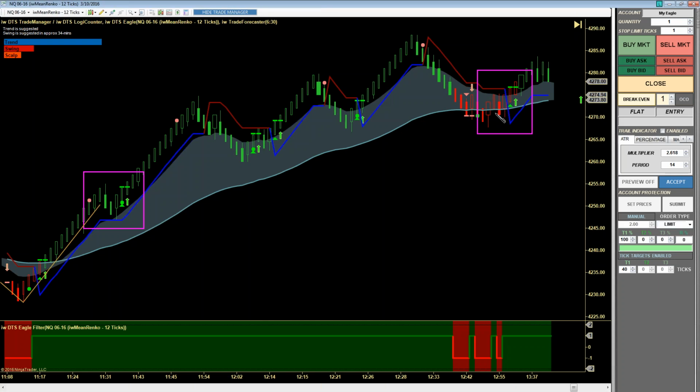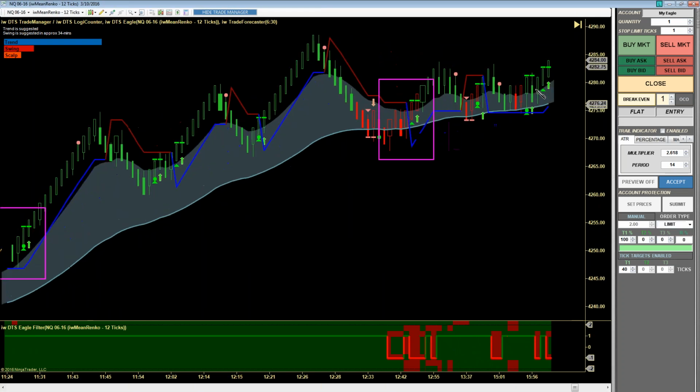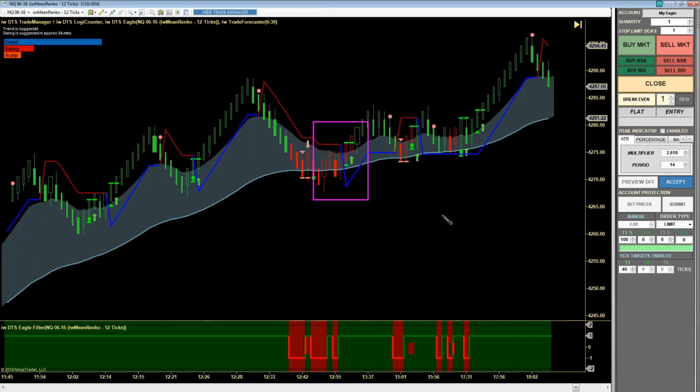When the bars actually turn red, we get a little bit more interested in what's going on. If we get red bars and a green buy signal, then we get really interested because that's a type of signal that tends to have pretty good follow through to it.